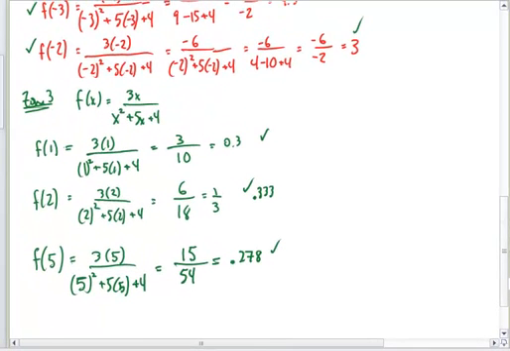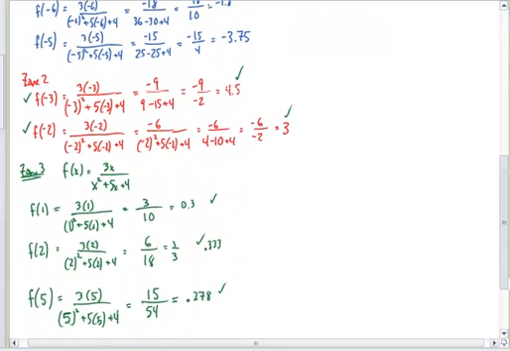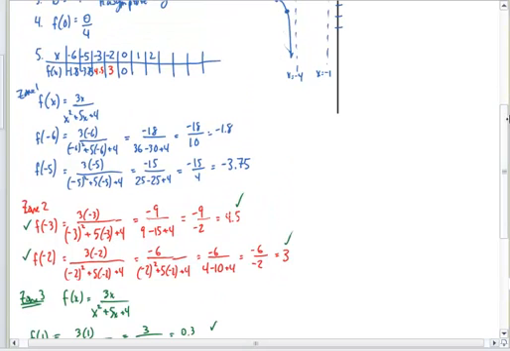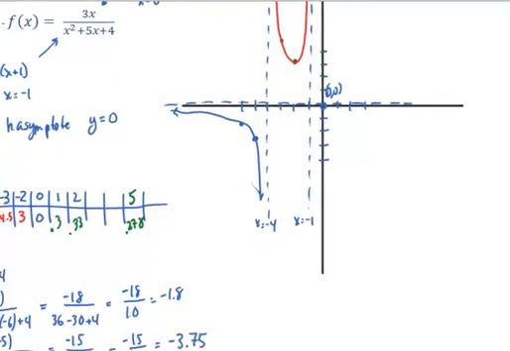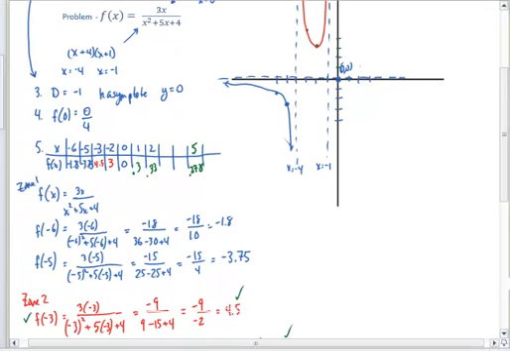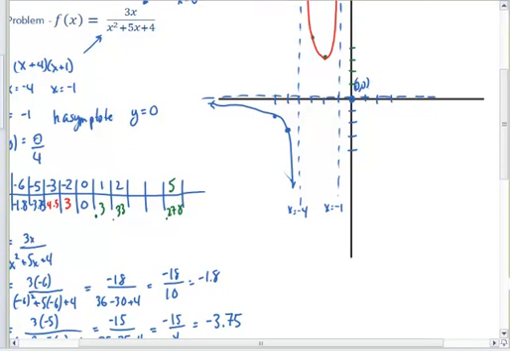So when I plot these, I'm just going to zoom out a bit so you can see everything all at once. Well, let me put the table in. So I got 0.3, 0.33, and then at 5, the function went to 0.278. So we would need probably a few more test points to tell us what's going on. But basically, now I'm going to zoom in a little bit more so you can see the plotting. We have a point here at 0.3, 0.33, and then it starts coming back down.